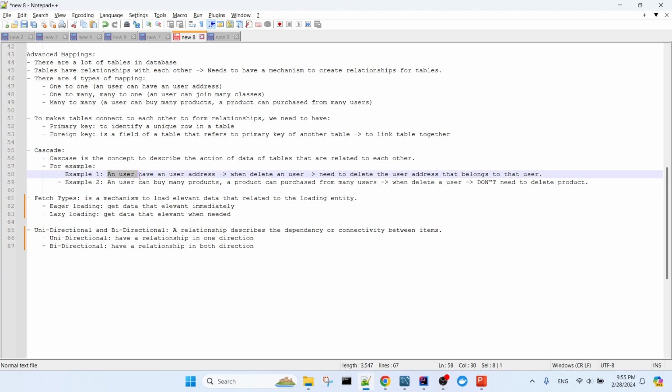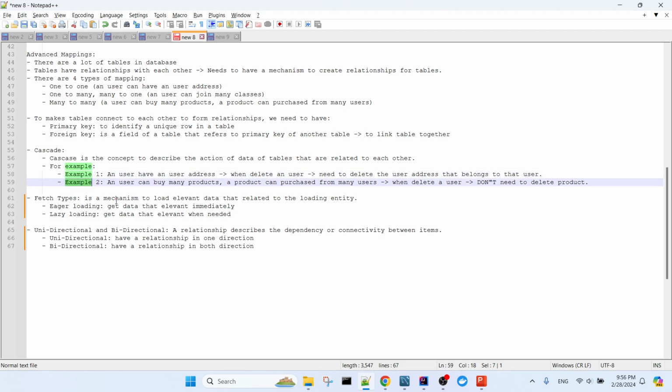That means a user has a user address. So when we delete a user, we need to delete the user address that belongs to that user. If we don't delete the user address, it will not belong to any user, and the user address will be redundant.